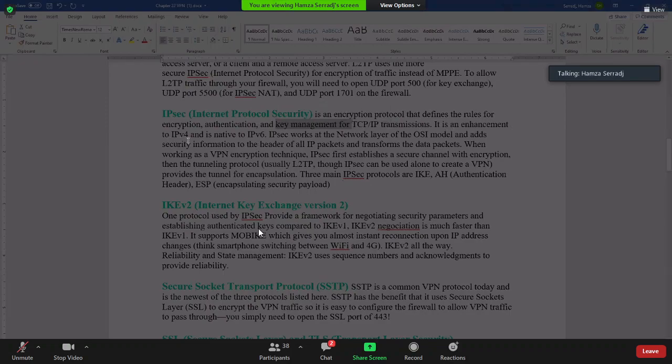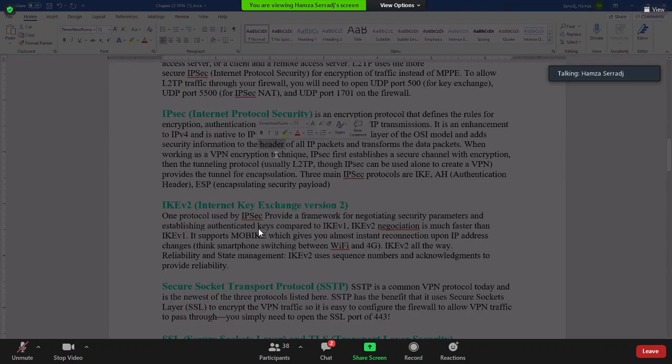For TCP/IP transmission, it is an enhancement to IPv4 and is native to IPv6. So it was developed between IPv4 and IPv6. IPsec works at the network layer of the OSI model, so network layer 3, and adds security information to the headers.